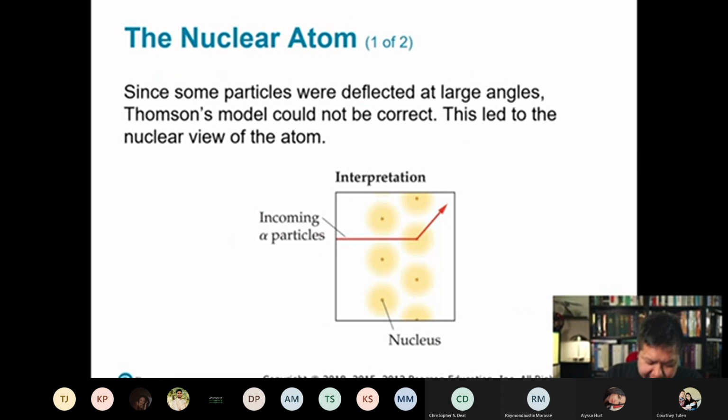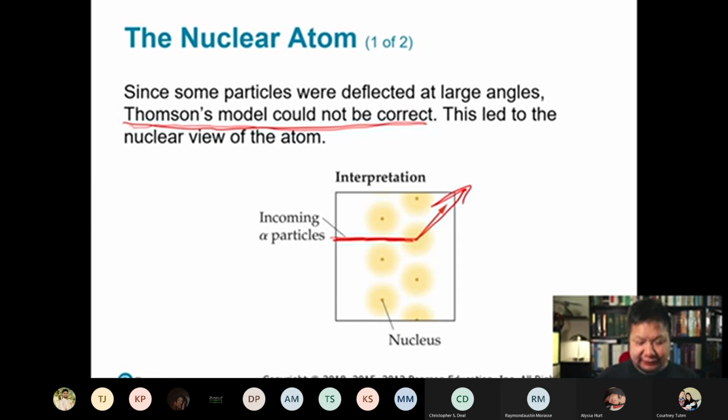This is actually a closer picture of the experiment, right? See, I do this. I told you guys I did this last time. I always jump ahead and tell you things before it's actually in the slides. Thomson was wrong. He was so wrong. Because incoming alpha particles go straight through on the sides of these atoms, but when one hits the center of an atom, it gets deflected. So there had to be something positive only in the center of the atom, which we can call a nucleus now. Okay.